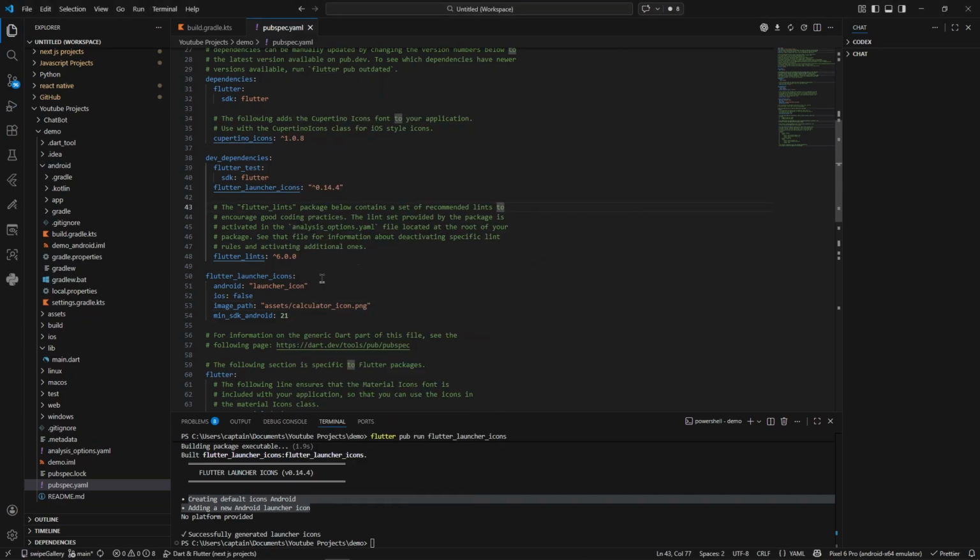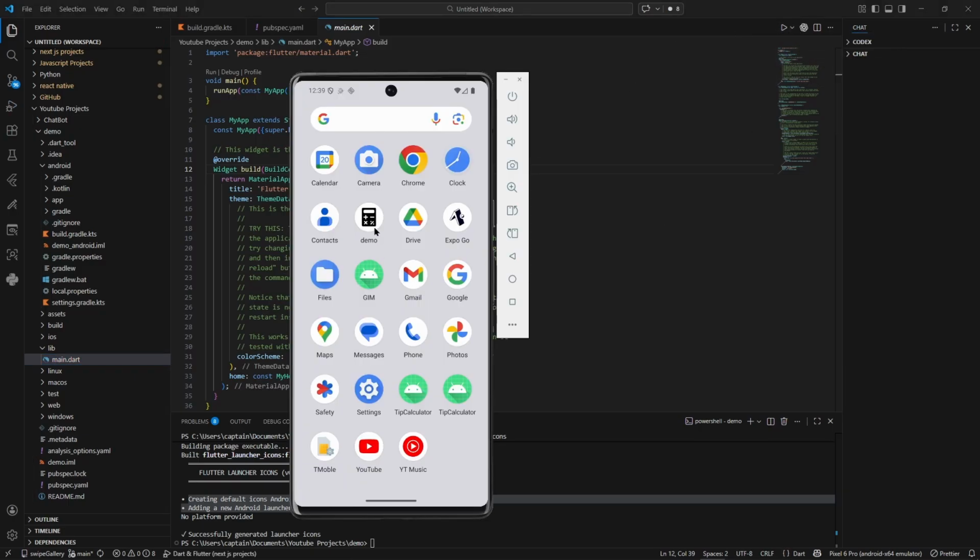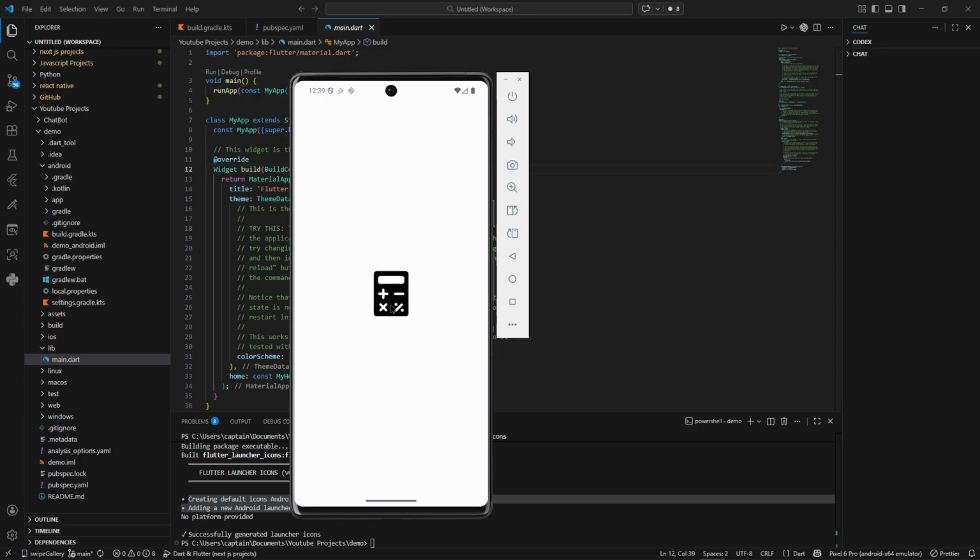And then you just want to reinstall it again by simply restarting the app. And now as you can see, now that I restarted the app, the icon is there. When you click on it, the icon is there. So if you simply try to restart and you don't see the icon, then try uninstalling the app and restart it again, and then the icon should show up, assuming you did everything correctly.